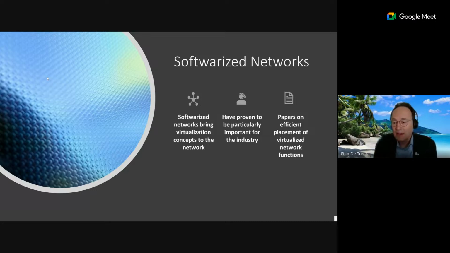And the same reasoning applies if we can virtualize networks, so that on a single physical network we can run multiple virtual networks. Then we can also start serving multiple customers, providing service guarantees to all of them, thanks to these concepts. And this is really a game changer in network technology, also in industry.